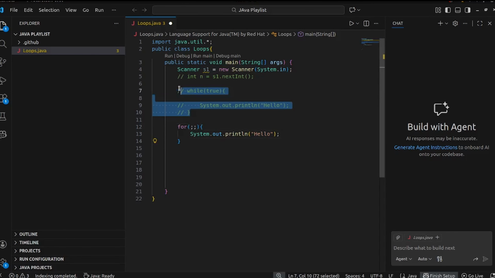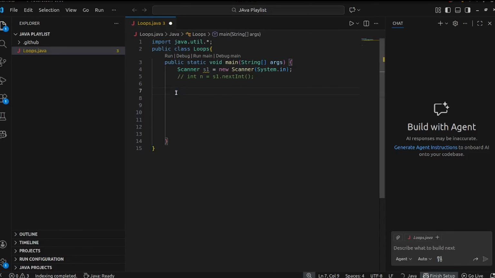It throws some error here because there is a while loop before it, so that's why it shows some error. So if I remove it, it won't throw any errors. Okay, for the while loop the condition is mandatory, but for the for loop all of them are optional, but if you want to run any program, you have to give conditions. So condition is mandatory for every program that has to be done.